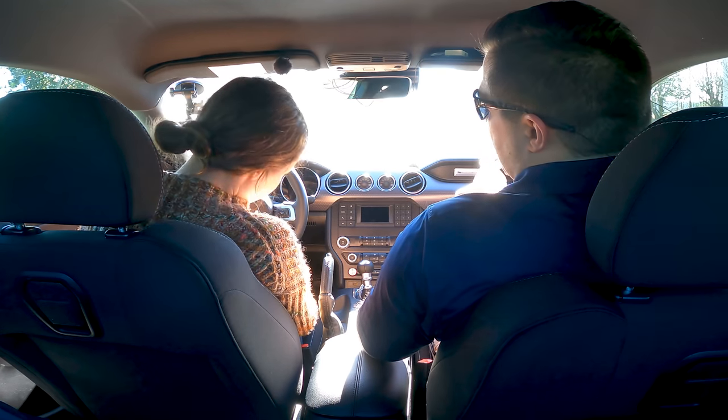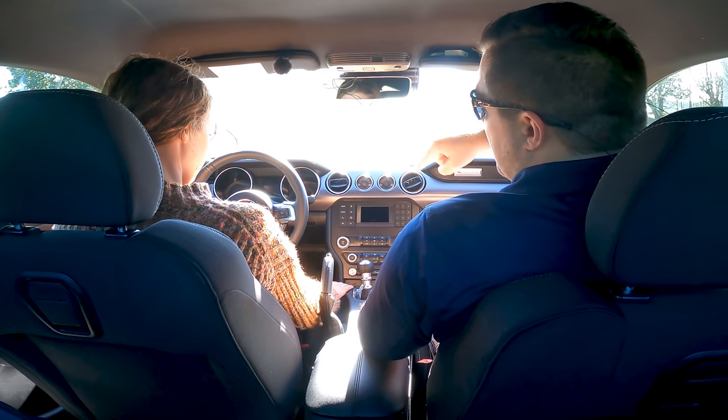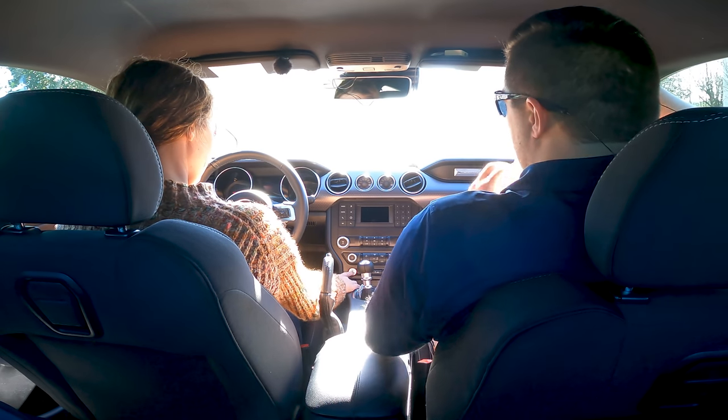All right, so if you've got your foot on the brake and the clutch, leave them there, don't take them off, go ahead and hit the start engine.